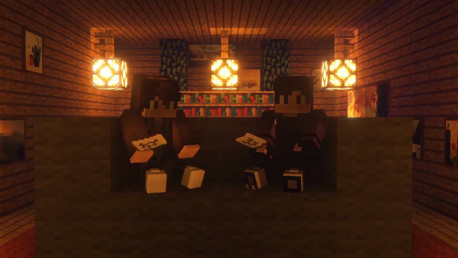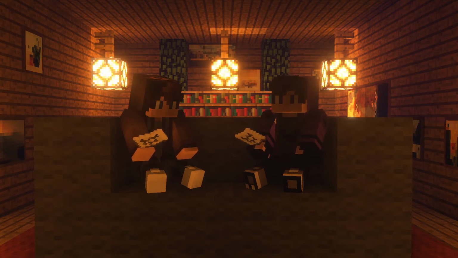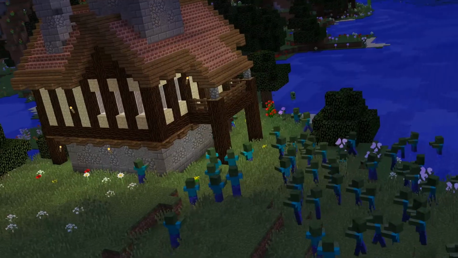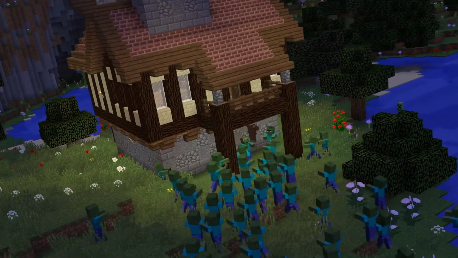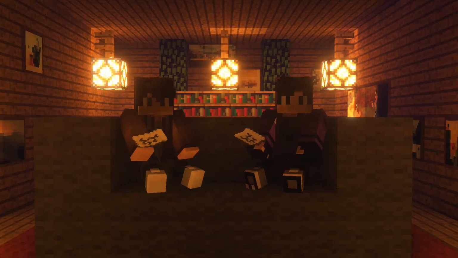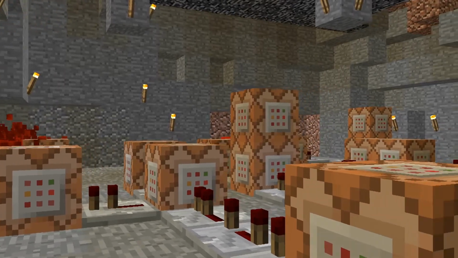So what we ended up doing was, as soon as we walked into the house, a few command blocks would go off in a chain that would summon an invisible villager right below Alex. And naturally, the zombies would be drawn to the villager, but not to Alex. So in that scene, you can see all the zombies running towards the house, when in reality, they're just going to the bottom of the house. We have that in two different areas. First area, the first balcony, and we have it go on the second balcony, both timed. Yeah, and it took us days to set up the command chain in order to execute the certain events we wanted to happen.